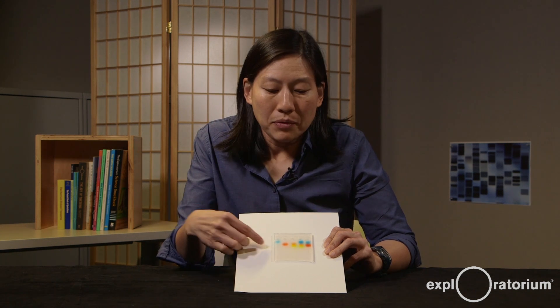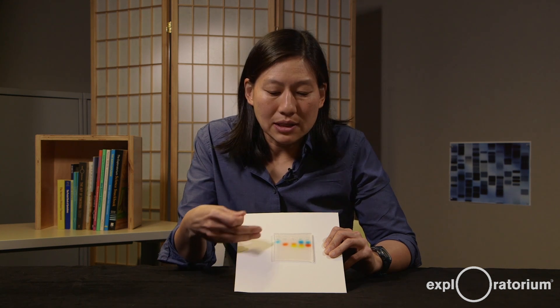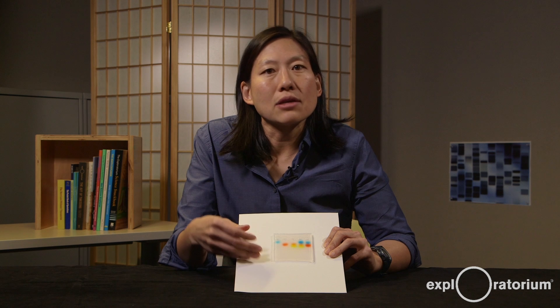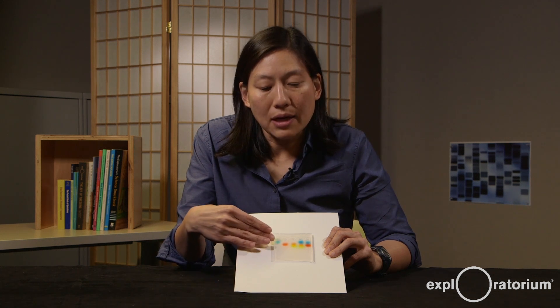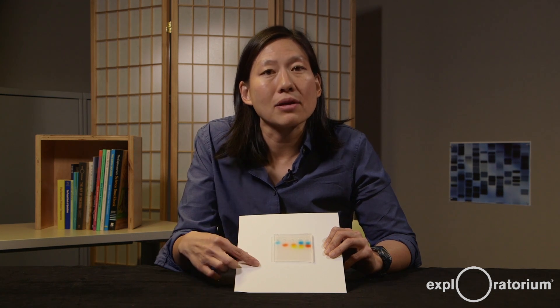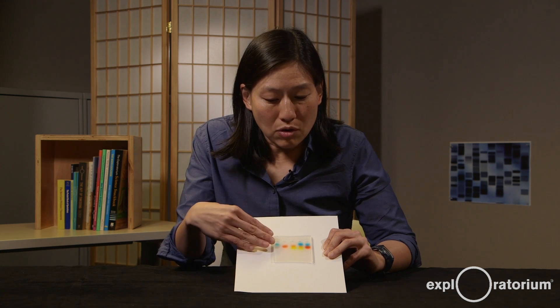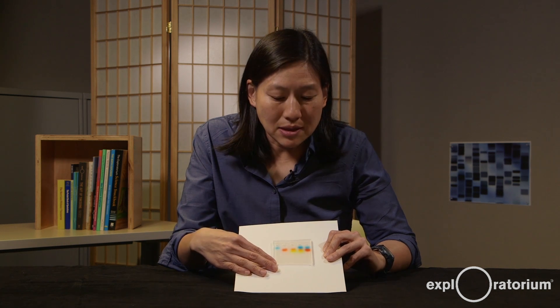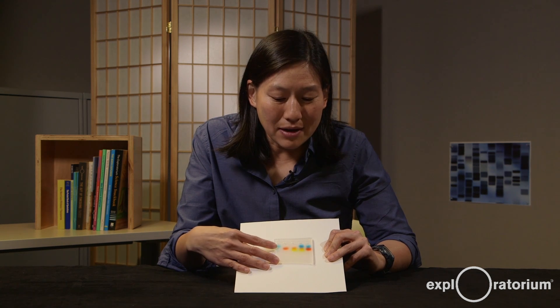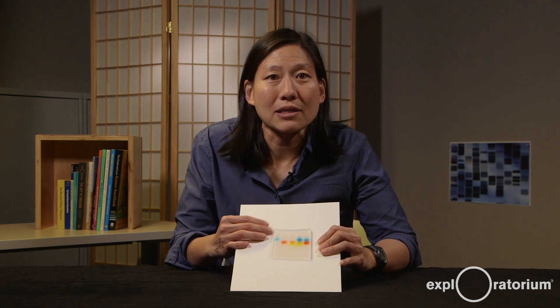That separation creates a banded pattern. You can either pick the size of DNA you want and manipulate it in the laboratory, or you can read the banded pattern itself — which is unique because when DNA is cut with certain enzymes, each person's specific DNA sequence produces a different pattern. That's the idea behind DNA fingerprinting. And because this gel uses food coloring dyes rather than DNA and a DNA dye, it's non-toxic and safe — you can dispose of it in the trash or wrap it in plastic wrap and save it.